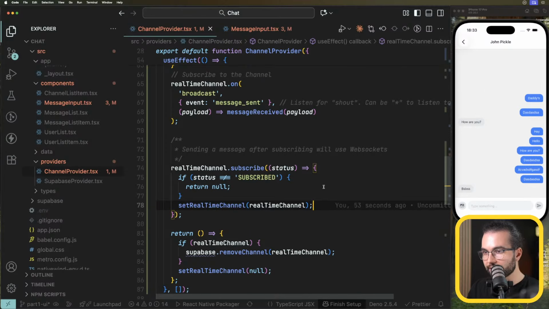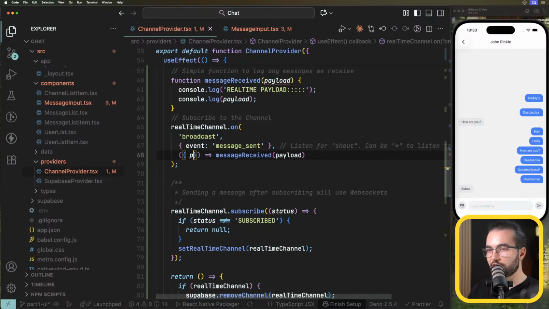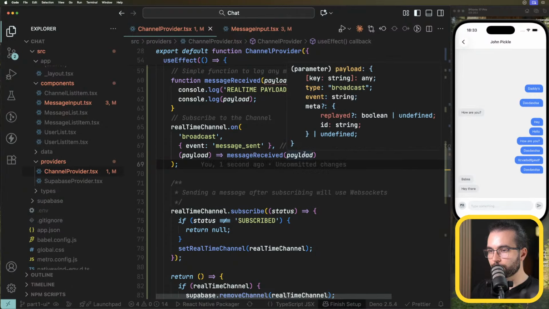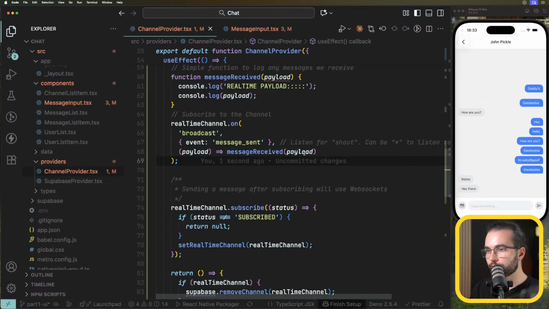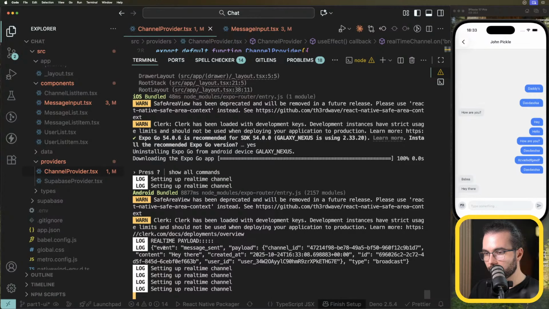What can we do with that? Payload, I think it's payload. I want to destructure the payload. No? Because it's payload.payload. Right?